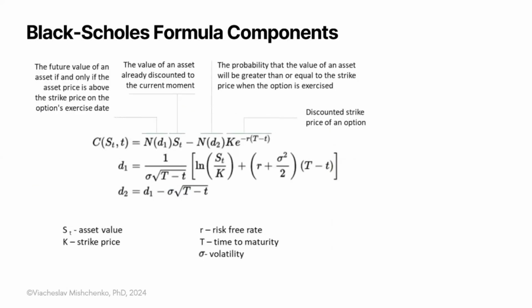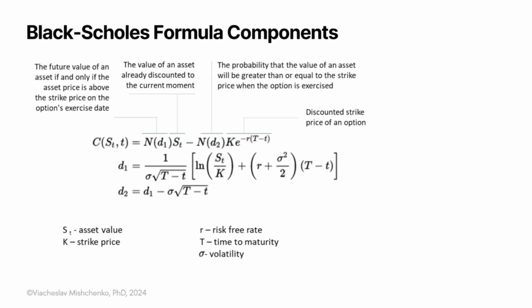Yeah. And this is the very famous Black-Scholes formula, which is very important in terms of the valuation of options, in terms of derivatives, especially options, market risk management. So actually, this equation, which you can see on the screen, revolutionized option pricing and earned its creators a Nobel Prize even.